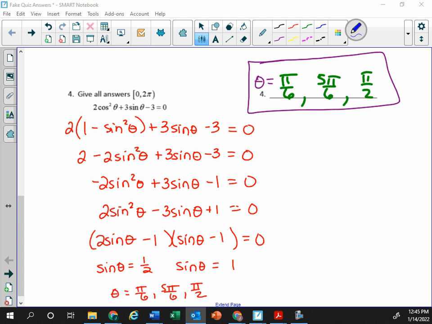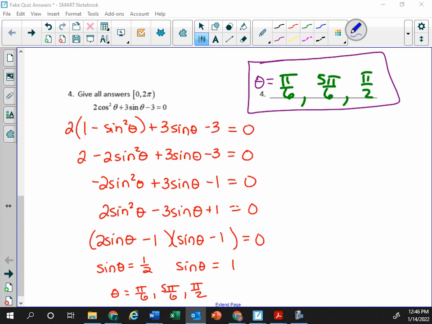All right, guys, how do we do on 4? Anybody need me to walk you through that one? Really, it's that first step, recognizing your substitution. And the reason you should think to do that substitution is because it's tricky if you have a sine and a cosine in your equation. Every once in a while it works out okay, but a lot of times you need to substitute to eliminate one of those.